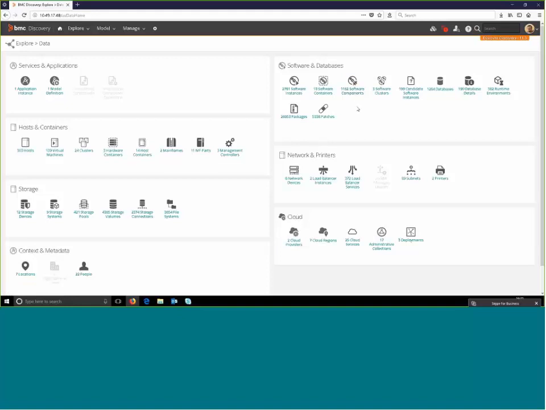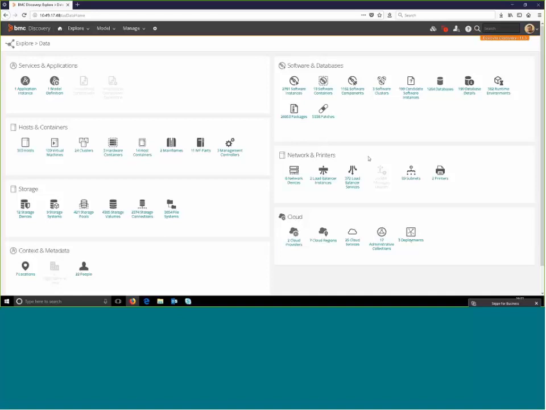There's a section on software and databases, which is basically all of the important software running in your environment, the databases, components of software, and also packages and patches that are installed on servers, which are quite important from a risk and security point of view to understand the spread of what software you've got installed where.